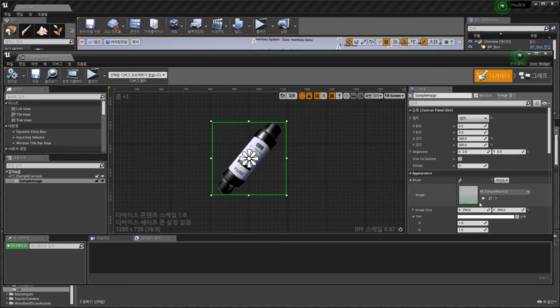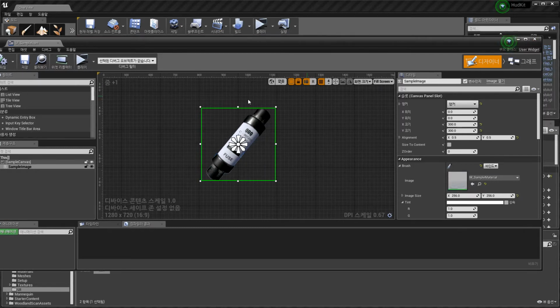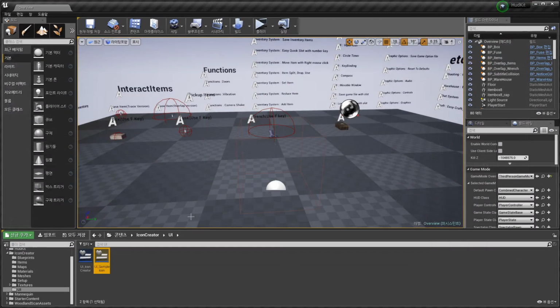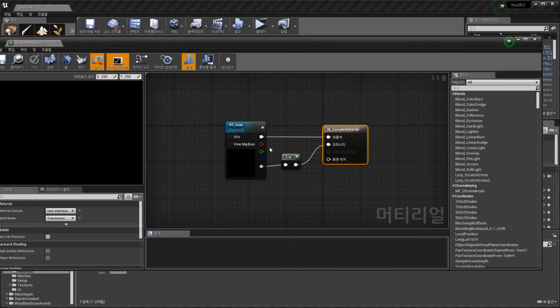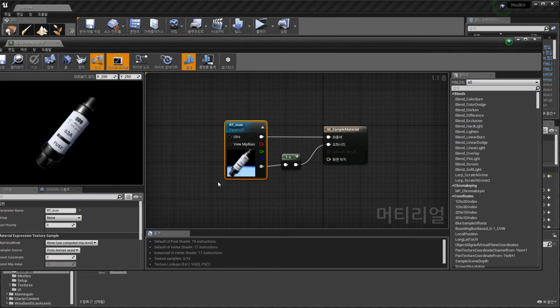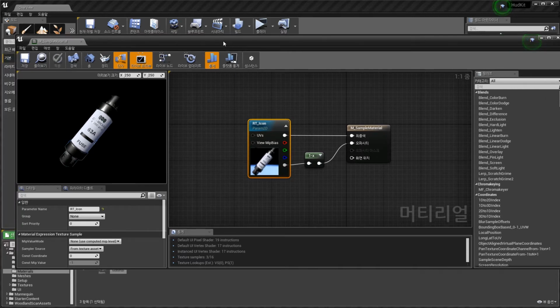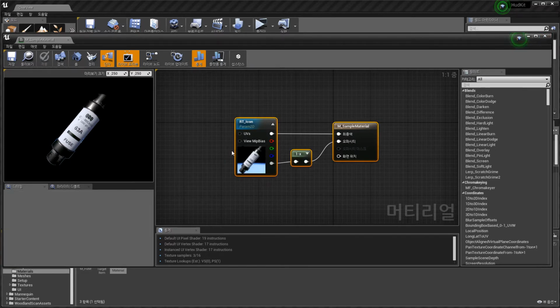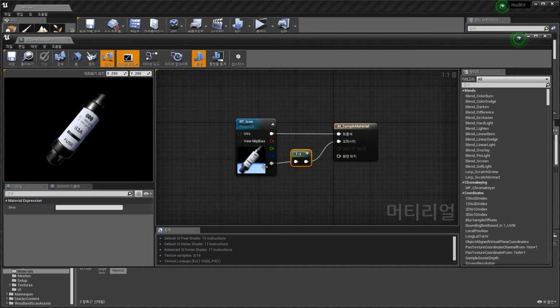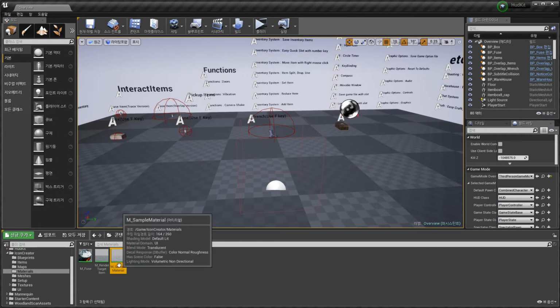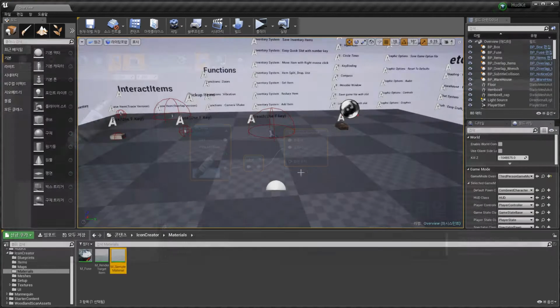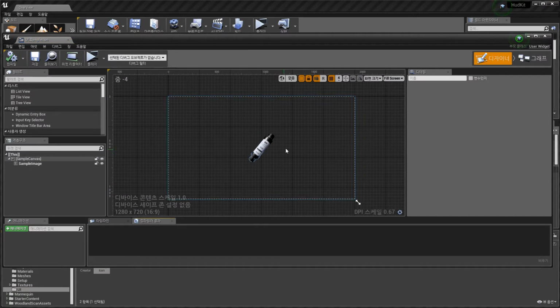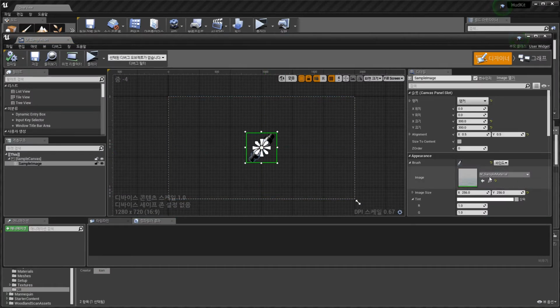This is a sample material, and this is the way to use this texture. Now for this icon texture, you should go to materials here, sample materials. Yeah, here. This is render. I made the previous icon texture by using render target. So if you want to use it, invert it here. If you want to use this texture as an icon, you should make a material like this, and your sample, and here use a brush with the sample icon.